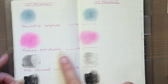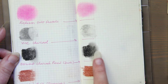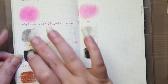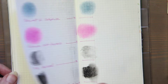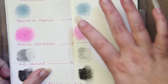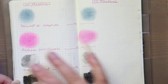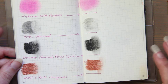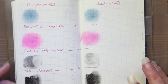This is the Richeson Soft Pastel. Here's Vine Charcoal. Here are Dark Charcoal Pencil. And these are the Conte de Paris Sanguine Pen. These have been sprayed and most of them are fine. The dye from the pastel did bleed through when sprayed. These ones haven't been sprayed so there is transfer. I just wanted to see what dry media would look like creating on this paper, and then spraying over it — whether it would change the texture or look weird with fixative spray. And it looks the same. It looks fine.